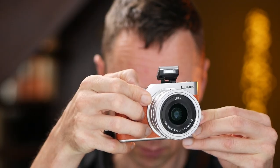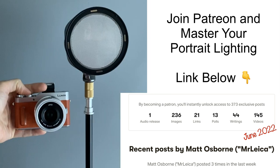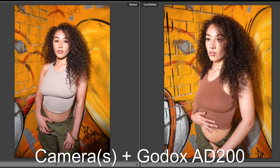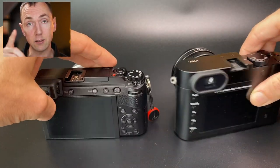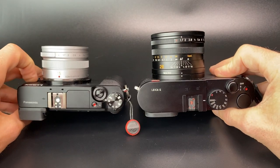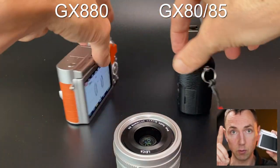The second advantage is this has a little pop-up flash. If you get creative with lighting, you can prop the flash to bounce off the ceiling and use it to trigger an off-camera flash like the Godox AD200. This camera doesn't have IBIS, whereas the Leica Q has image stabilization. However, because this is an interchangeable lens system, I also video on a Lumix GX80 — or GX85 in America — which does have IBIS and a viewfinder. I use the GX80 when I want a viewfinder and this one when I want the smallest, lightest setup.